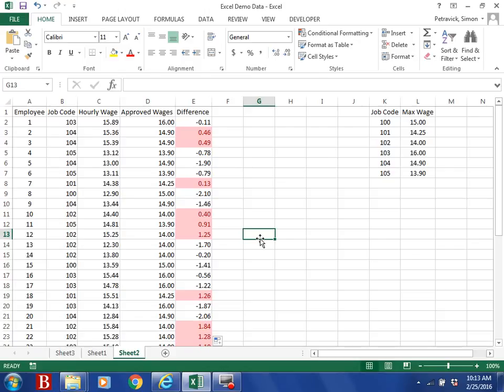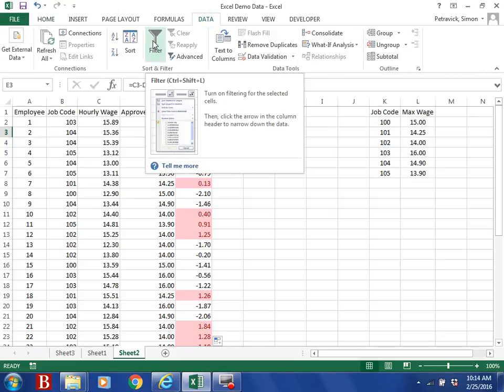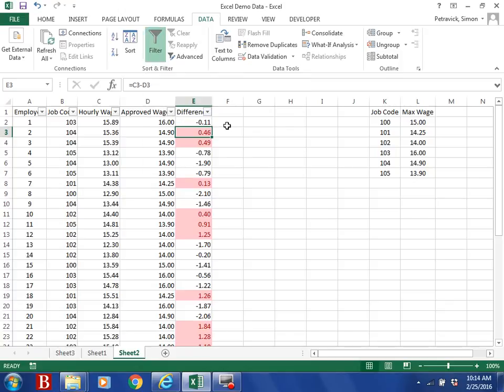So now how do we just look at those highlighted cells, right? There's, I guess, a couple of ways you could do this. One would be to sort, right? But what we're going to talk about is a filter. So this is on page 6. And I'm going to click into the difference column, and I'm going to go to Data, Filter, and you see the little tabs appear.